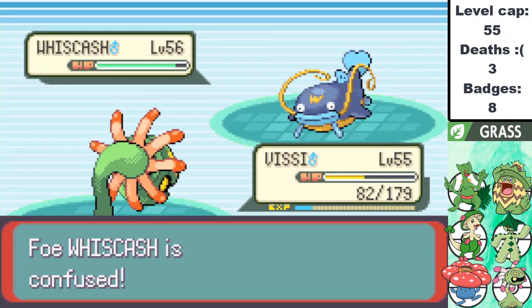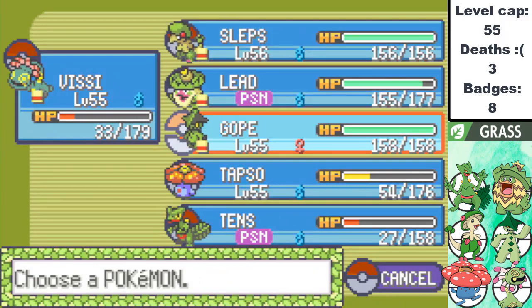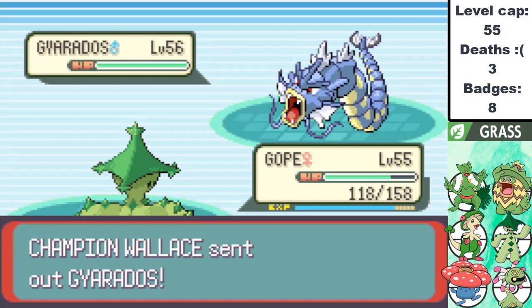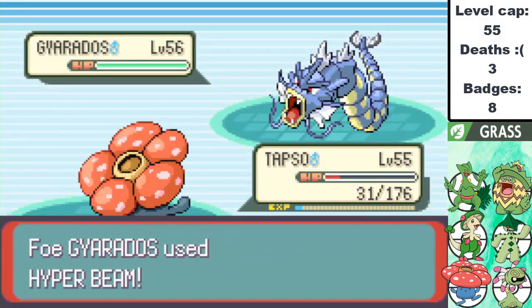I wasn't expecting that, but with Cradily well boosted, I keep it in versus the Whiscash, but that doesn't last long since Earthquake takes us into the red, leaving Cacturne to clean up with a Needle Arm. Wallace is on to his last Pokemon in Gyarados, and I really need a clean switch in since Gyarados is a physical monster, and it shows that, destroying poor Vileplume with a Hyper Beam.